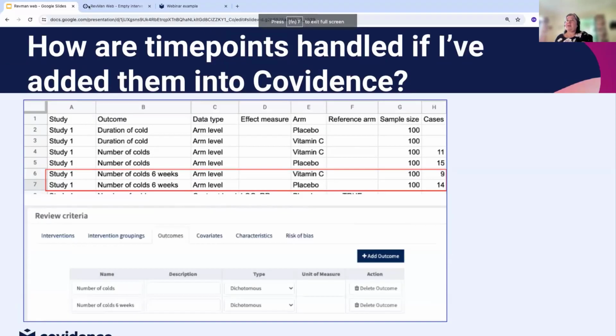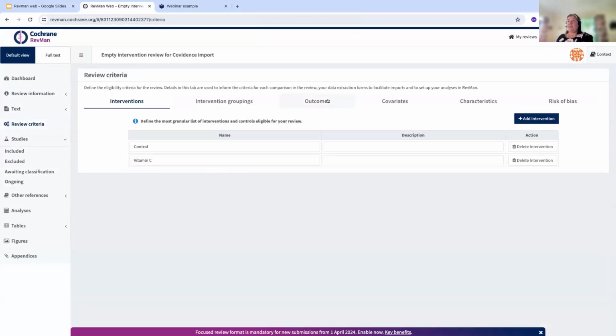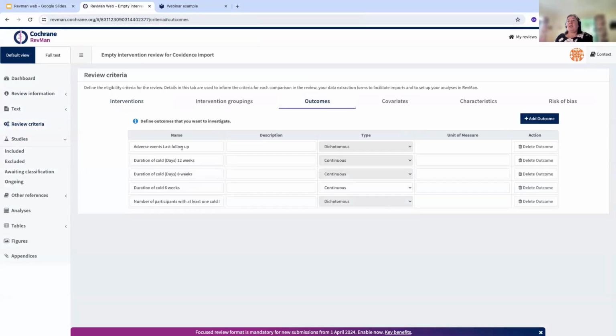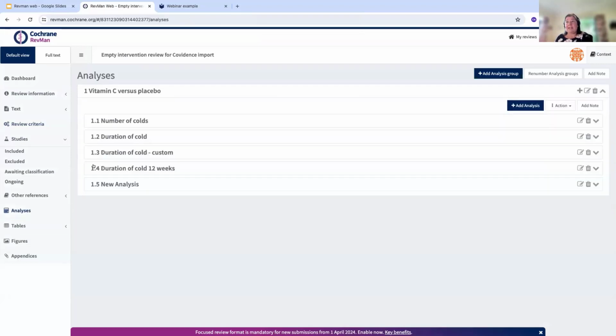So again, I'm just going to pop back to RevMan for you and go to review criteria and outcomes. So here you can see when I set up the outcomes for this review, I've added in specific outcomes for time points that interest me. And then when I go to the analyses, I set up a specific analysis that was just for the 12-week time point in this example.